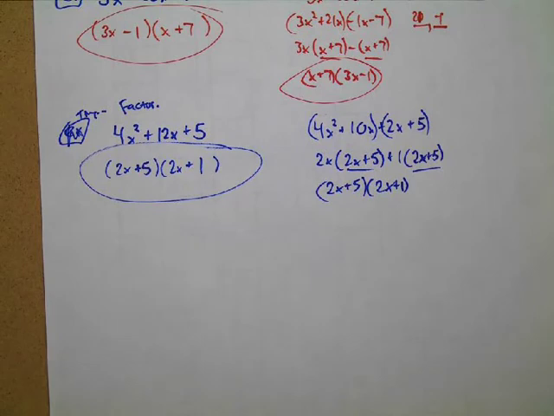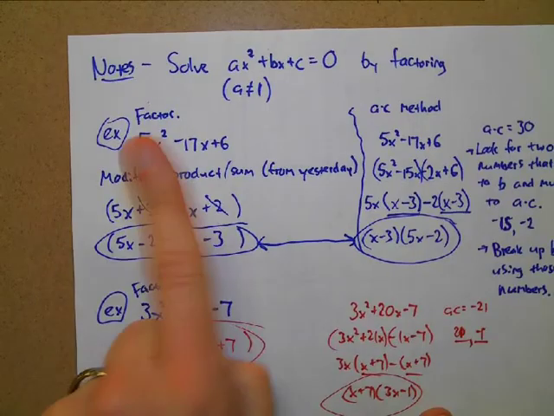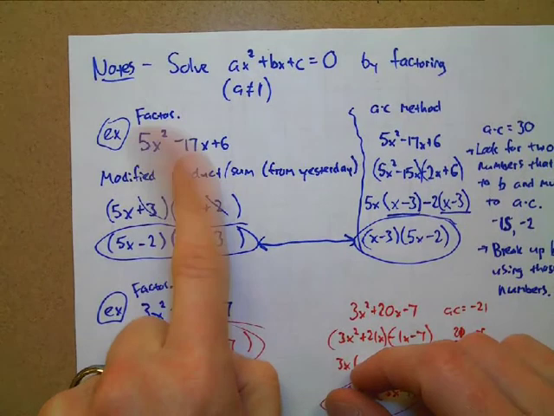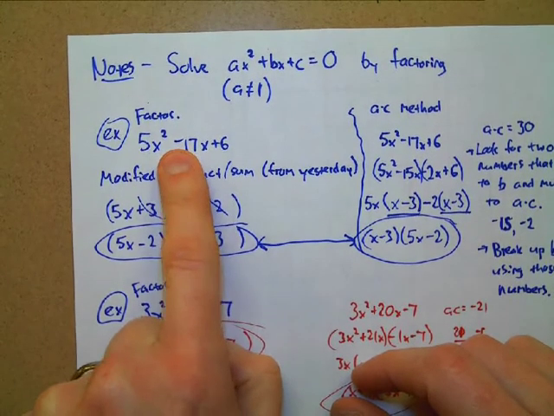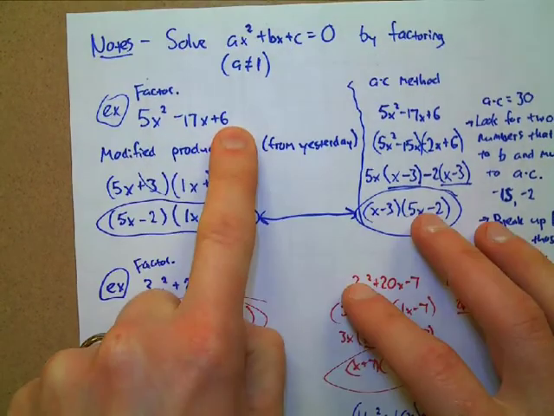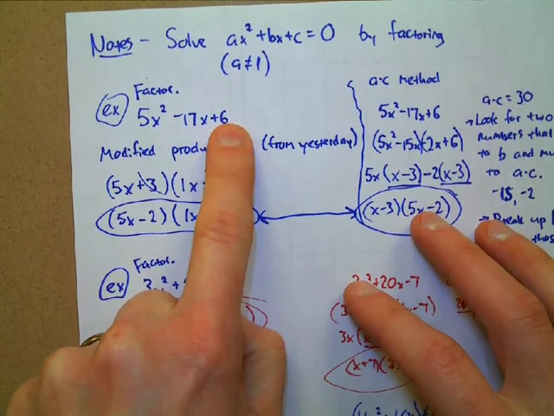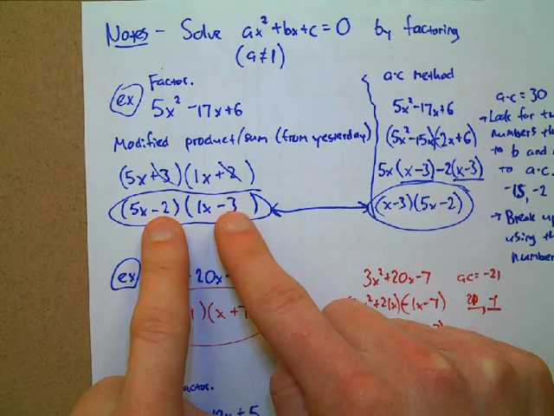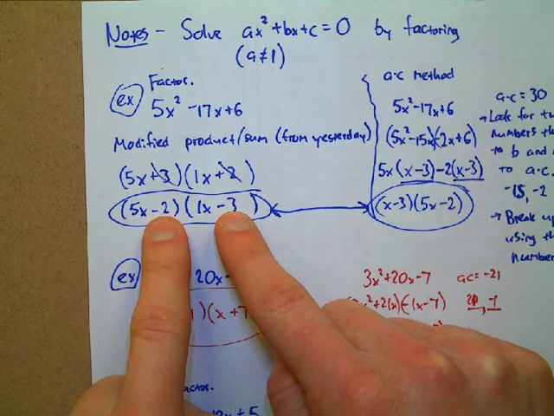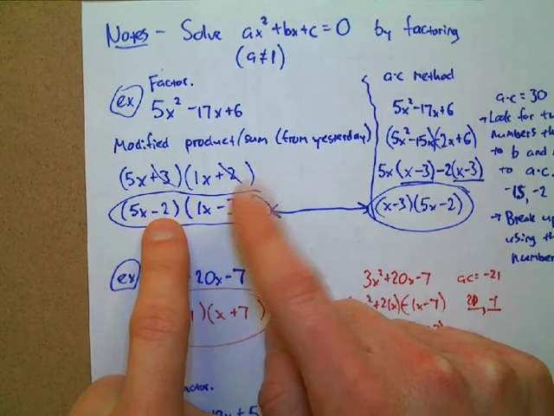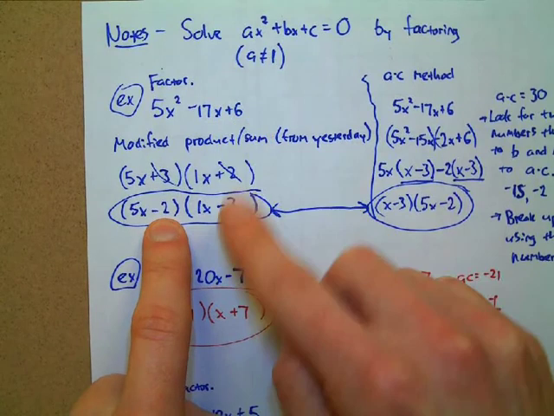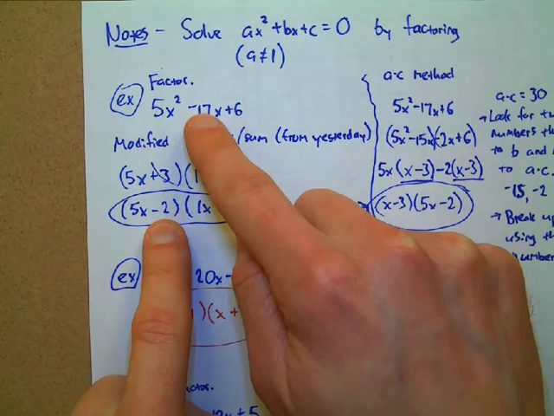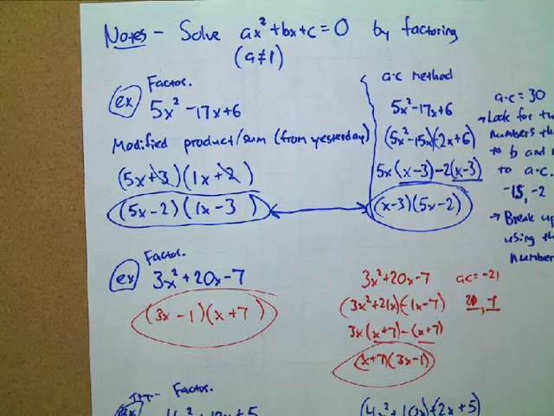Okay? Similarly, like here, where you have a negative b value but a positive c value, the only way that you can multiply to be positive but add to be negative is if both these numbers are negative. So these two numbers right here would have to both be negative in order to multiply and be positive, but then add and be negative. So that's another strategy you can use too. When you have a positive, negative, positive, your two numbers you're going to figure out for the guessing and checking will both have to be negative.